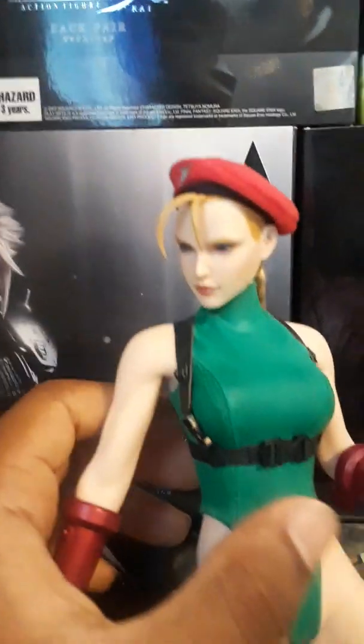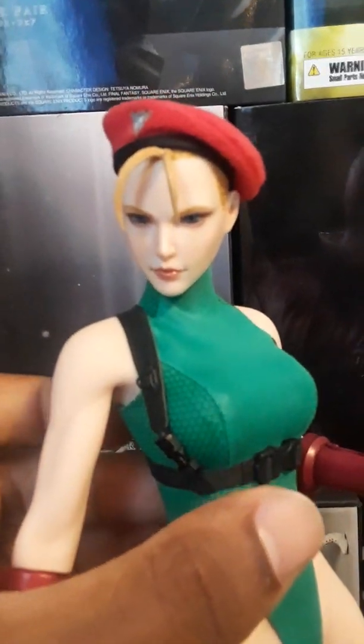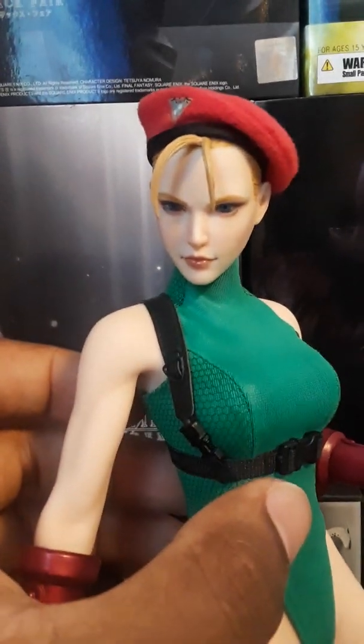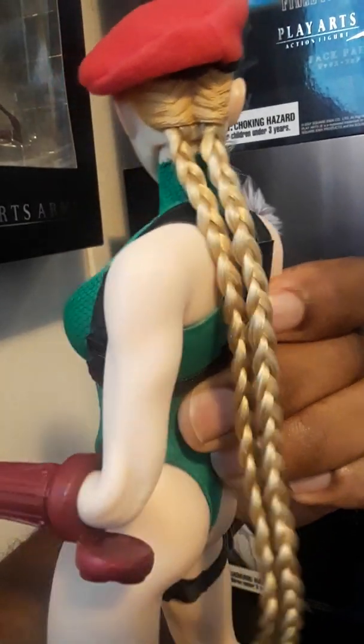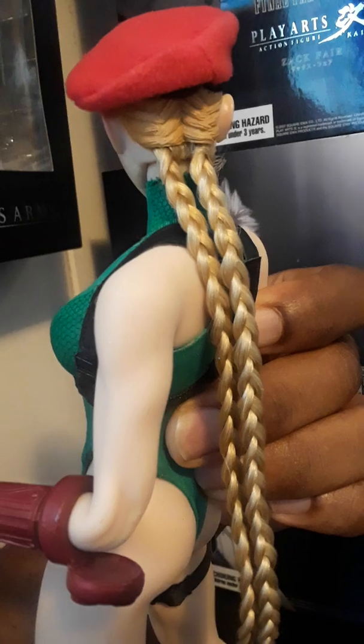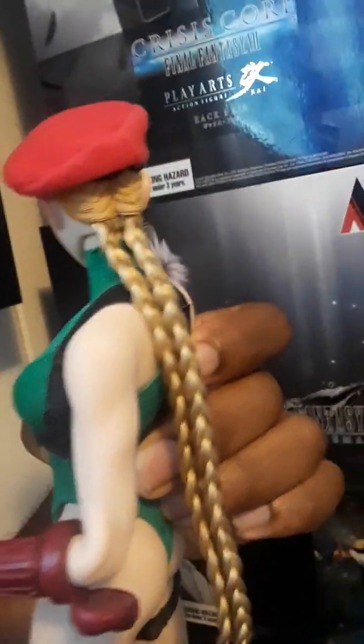First up, if you look at the head scope, she actually has opposable bendable wire in each ponytail, which was supposed to allow it to bend in various directions. But I wasn't too fond of that — it was getting on my nerves and the wires were sticking through, so I ended up removing them.